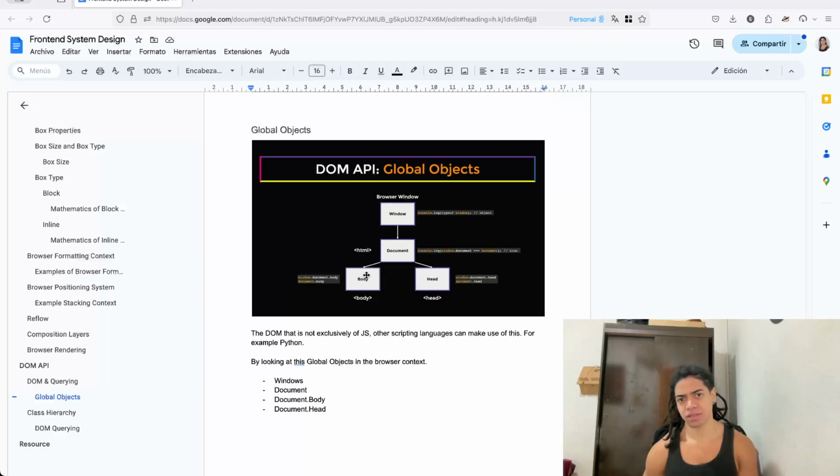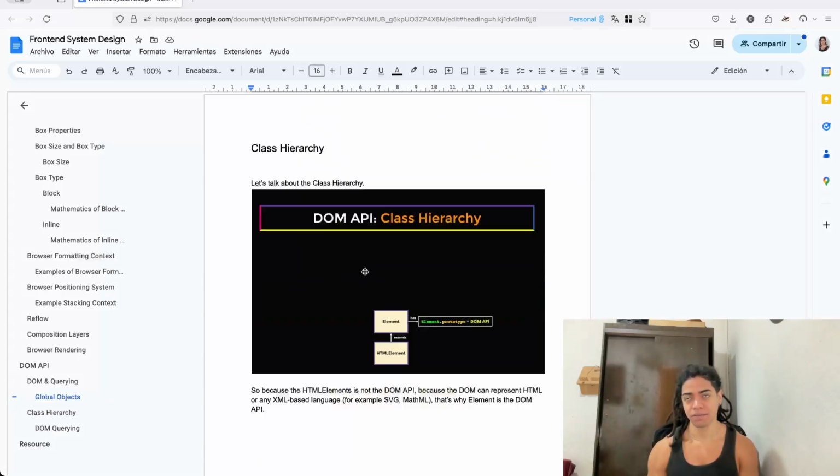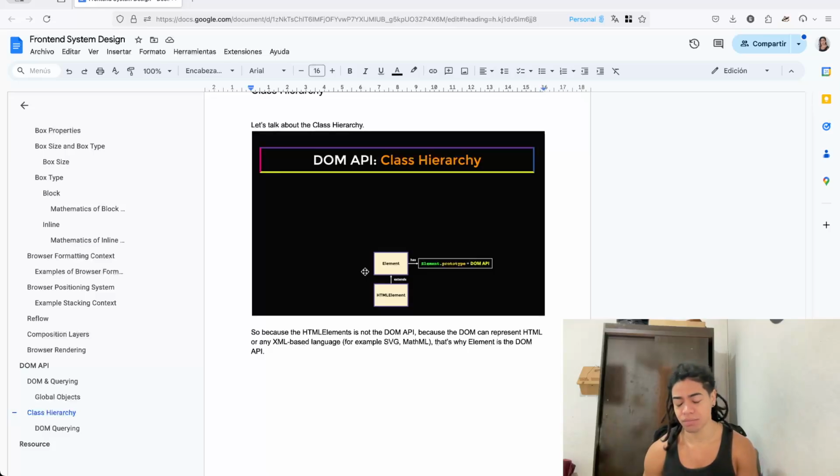So we have the window object. We also have the document, and from the document we can access the body or the head. After that, we look at what the DOM mechanism is and what the DOM is made of.